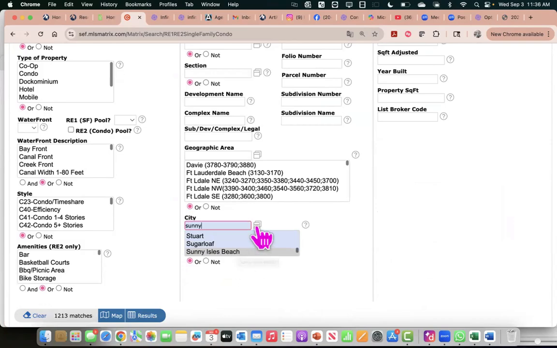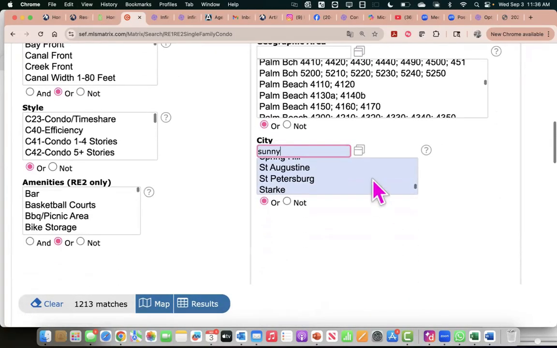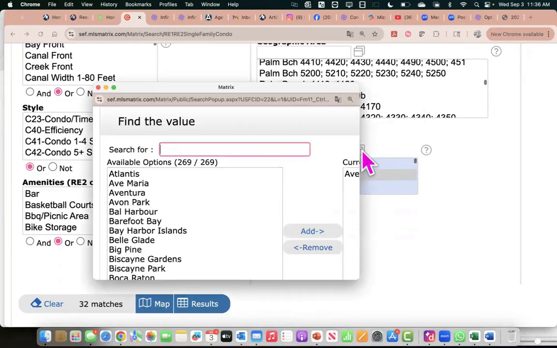Do you guys see these little check boxes here? Do you see them? The little check boxes? Have you ever used them? Okay. So my customer says, I want to live in Sunny Isle and Aventura. I try to type Aventura, I click it, and then I click Sunny Isle and it erases Aventura. You've never had that happen? Well, you're perfect. I'm not. So you click here. Okay, but you don't need to do that. You could come into here and click Aventura.